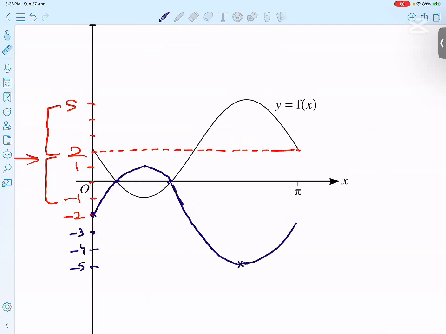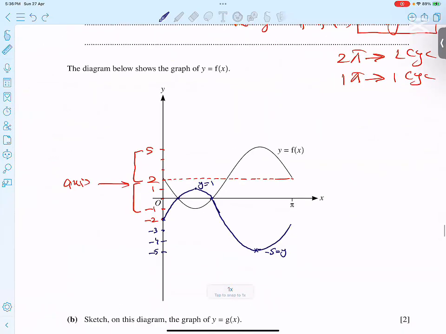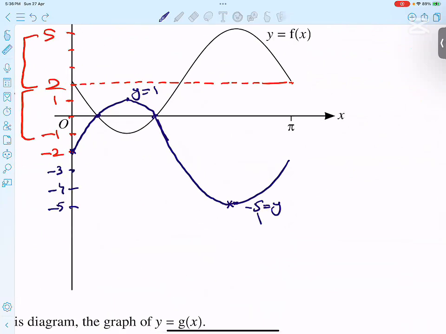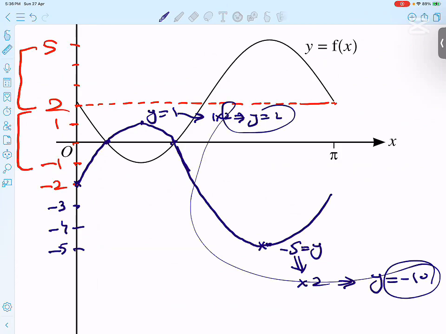Now he said not reflecting, this value ending where? This value ending at -5. And look at this, this is the highest value of y is 5. This highest value of y is 1 here. But now what is this -2? 2 means stretch 2 times. So stretch 2 times means this y value multiplied by 2. So I'm getting y value become -10. And same way this multiplied by 2. So you can see from here, now the situation, the least value -10, the highest value +2.